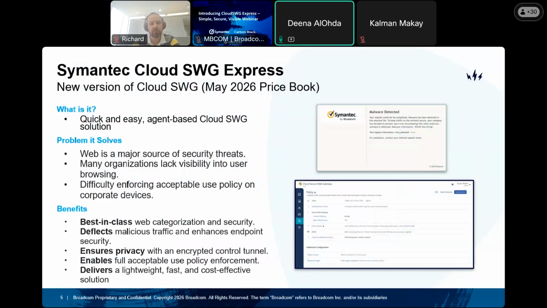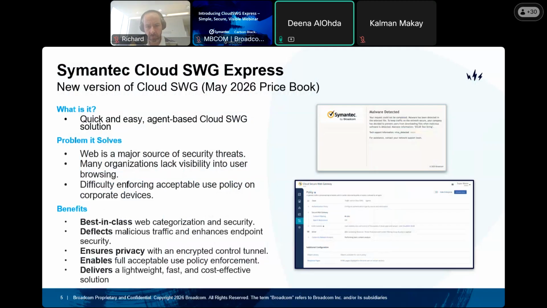It addresses the critical issue of the web as a major source of security threats, and it overcomes the difficulty in enforcing acceptable use policies on corporate devices. It's where you can get best-in-class web categorization and security since the acquisition of Blue Coat, and it will use the same categories defined through the enterprise CloudSWG.